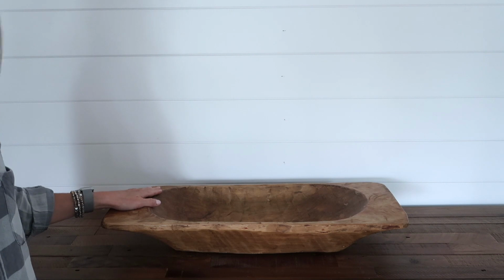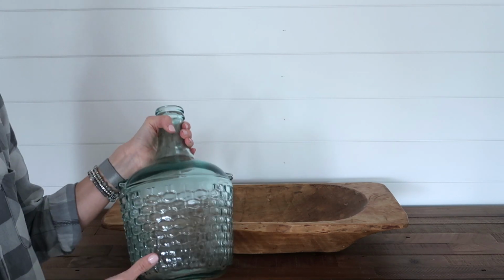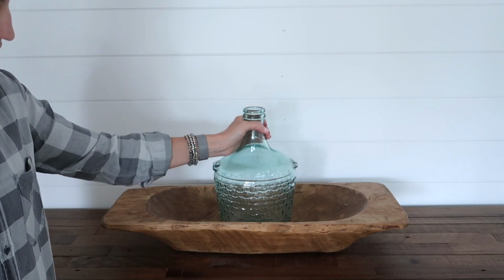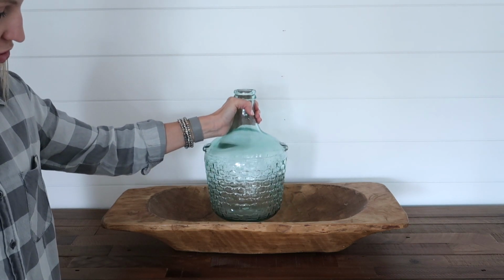Let's do a table centerpiece idea now. Super easy. First thing, I'm just going to put a large vase into the bowl. And it looks like I might put something underneath it so it's level and sturdy.